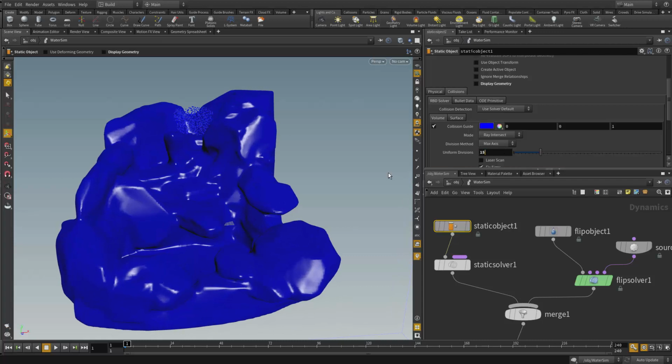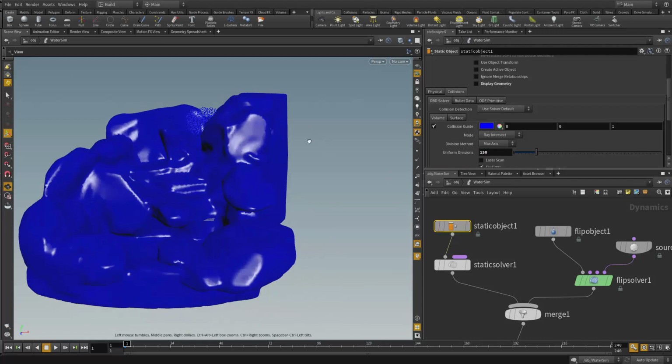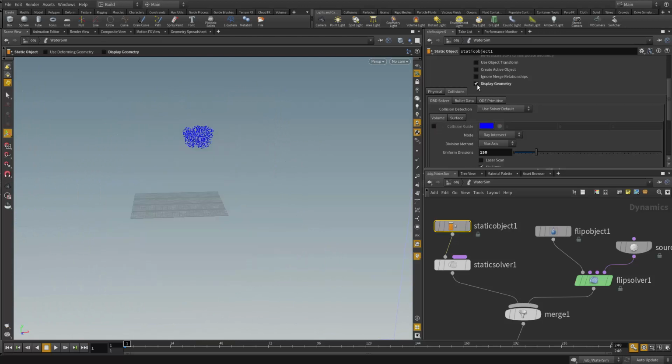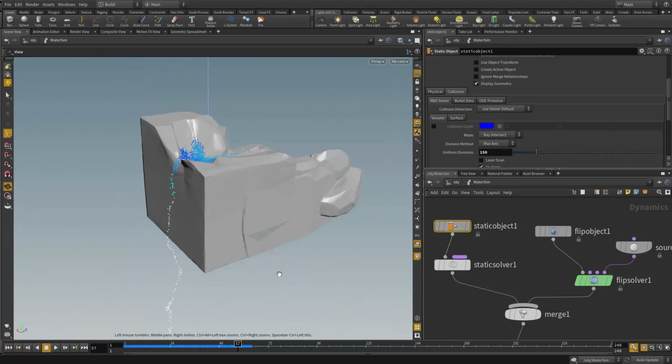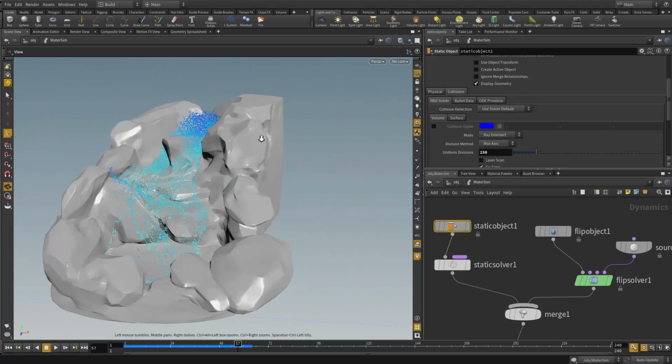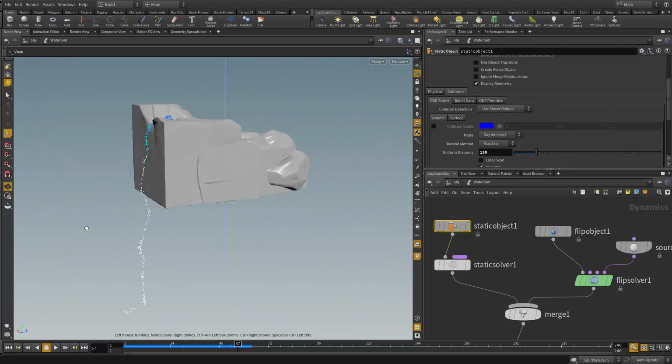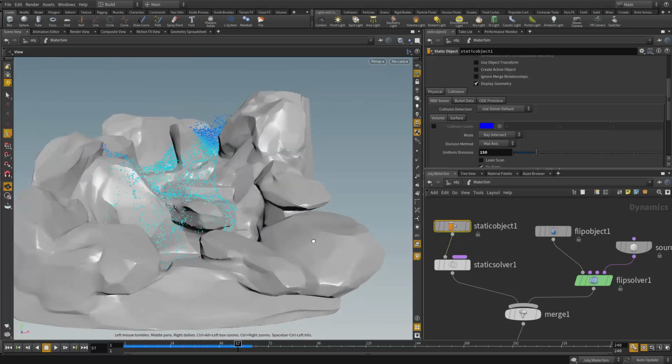I'm gonna settle down for 150 and I'm gonna check that off and go back to display geometries. Now if I go play, as you can see, it's colliding with the geometry, a much better geometry now, so we're getting a better result. That's it's leaking from the back. I guess if I wanted to, I can create a blocker here to really block it from falling down. But I'm not really worrying about that. So here we have this water fountain going down like that.